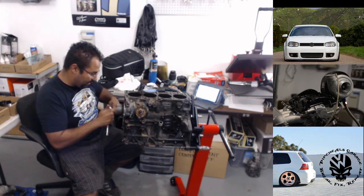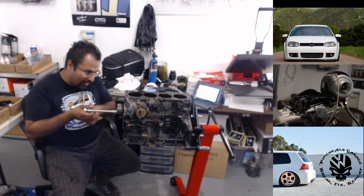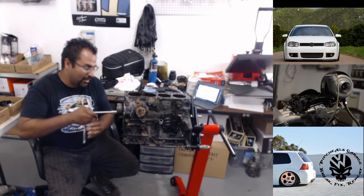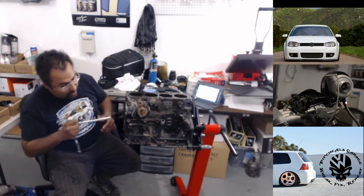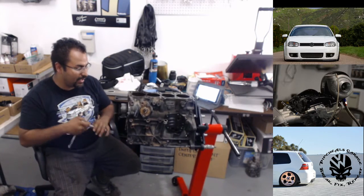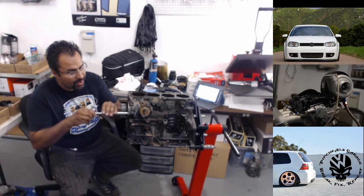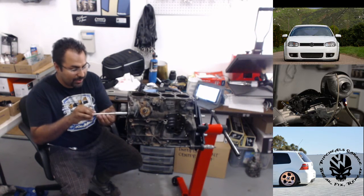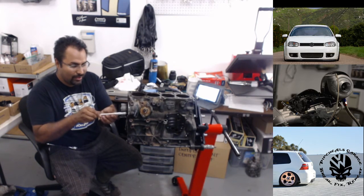The water pump is not reusable, guys. I don't care if it had like 1,000 miles on it or 10,000 miles on it. Don't ever reuse a water pump. Just buy a new one. Don't jip yourself. Don't give yourself a risk of reusing anything timing component wise. They're cheap enough, affordable enough so that you can replace them and not screw yourself in the end.